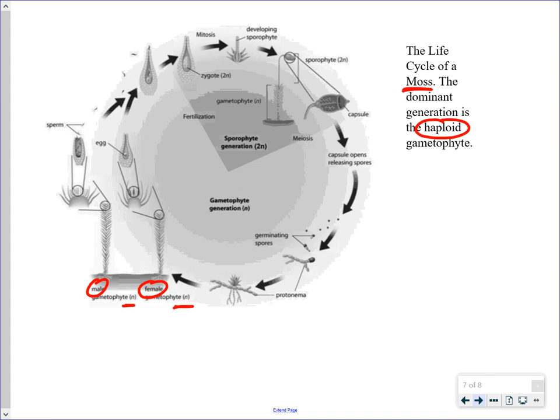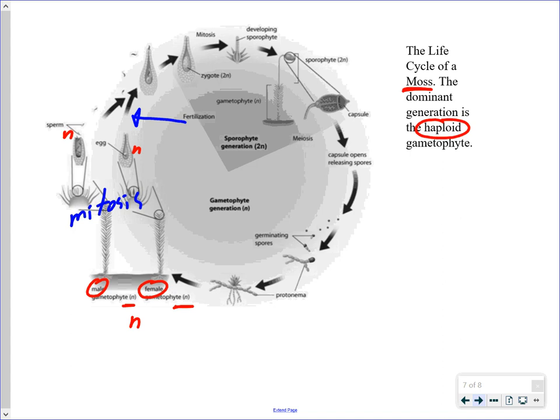Male gametophytes produce the gametes, so the male gametophyte is going to produce the sperm. But again, these are already haploid. The sperm are haploid, the egg is haploid. So what's going to take us from the gametophyte to the gametes is not meiosis, it's mitosis. Conservation of division, mitosis.